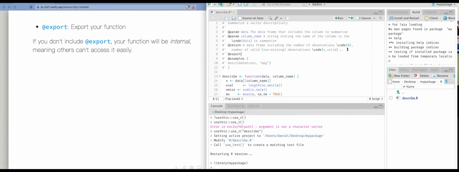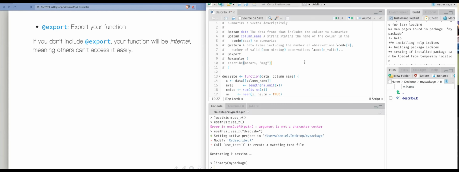So therefore, when you load the package, it's there for you. If you don't have that export tag, it's going to be an internal function that your users, which is probably you, can't actually access easily. You can. You just have to use 3 colons instead of 2. But it's not attached, so it's not there when you load the library.